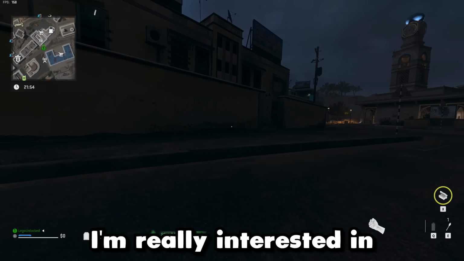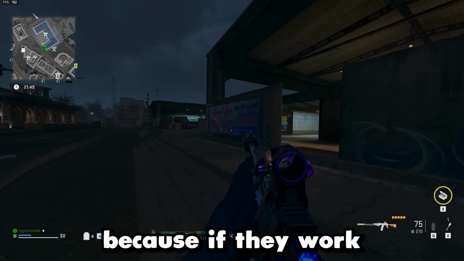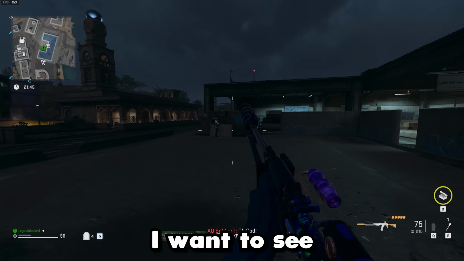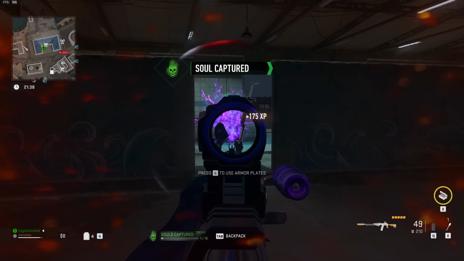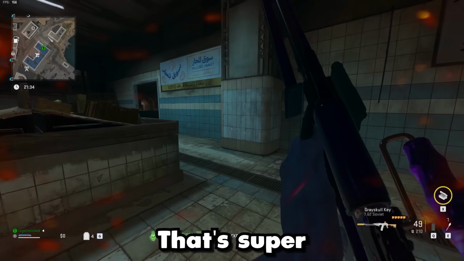Now for something I'm really interested in. Let's see if the death effects on these weapons work against bots, because if they work against bots, they'll probably work against zombies in Modern Warfare 3. I want to see if bots get the skeleton skull on their head. So we take them out. No, that's a real person. Please don't see me, real team. Please don't see me. Yep, they don't see me. Thank God. That's super disappointing.